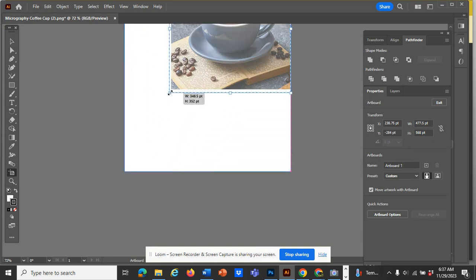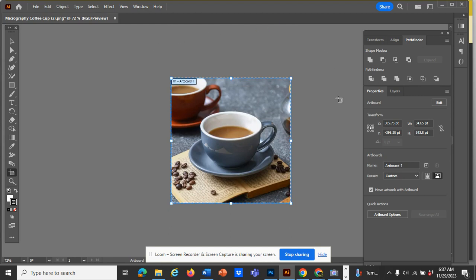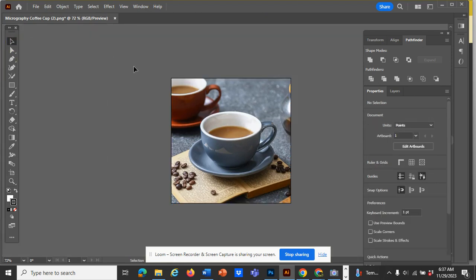So bring this up to this corner. Now we don't have all this white space around our image because the image and the artboard are now the same size. Now if I click back on the Selection tool, it'll get us out of the artboard.